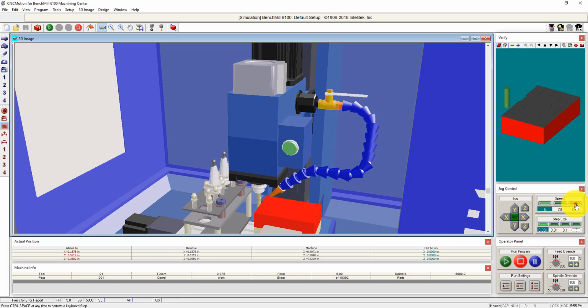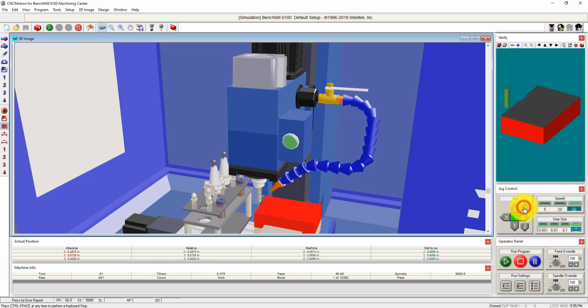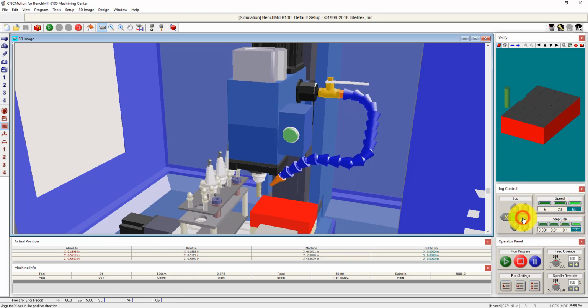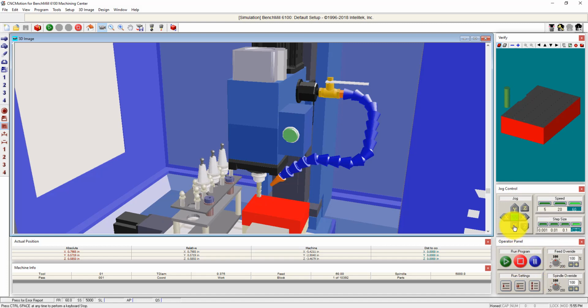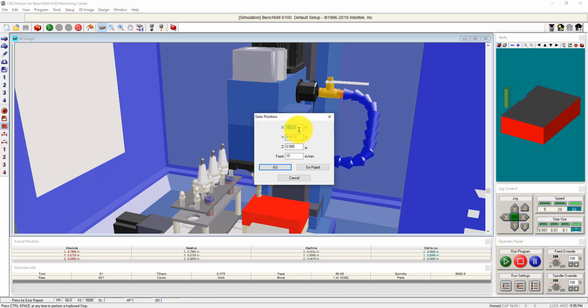And now what I'm going to do is continuous jog up. I'm going to come over. I'm actually going to go to the X position that I had from verify. So I know this is 4.54, and half of that is 2.27.